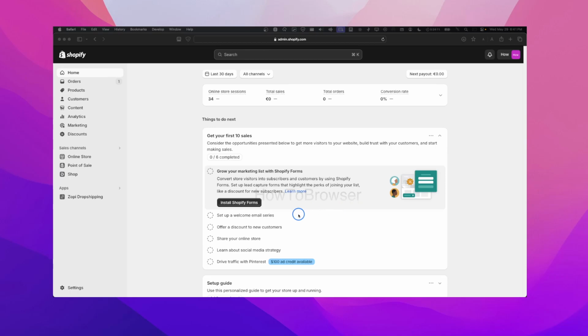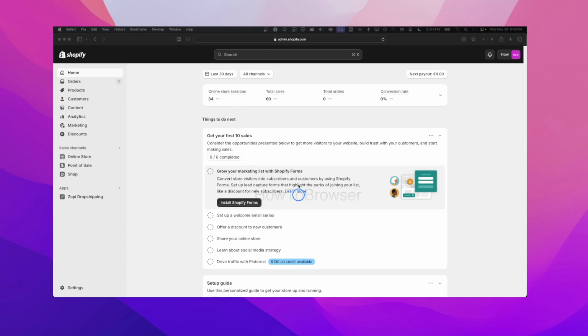Okay, so guys, why would you want to add multiple languages in your Shopify store? It really helps you sell to more people, in my opinion, because by offering your store in different languages, you can open it up to a whole new customer base who might not speak English fluently. So this can significantly increase your potential sales.